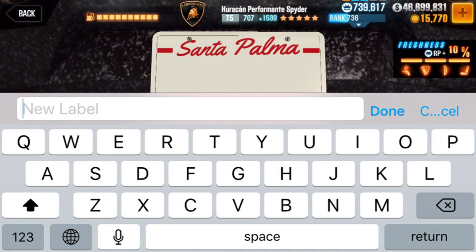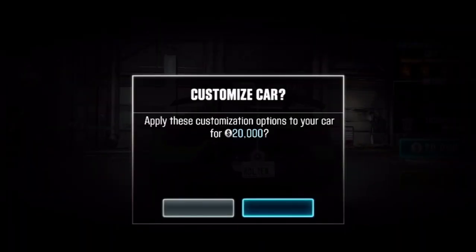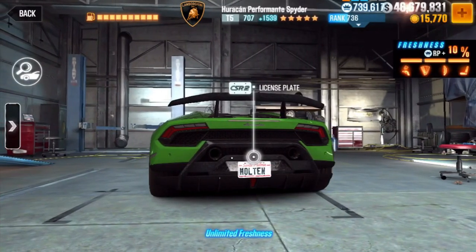Okay, I'm not getting any reply from Molten. So, okay, Charlie came up with a good one. Okay, I'll put Molten on it. Molten, it fits. Molten, done. There we go. I don't think Unlucky would fit.